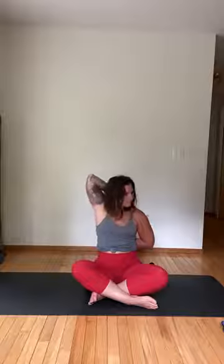Switch. Other side. Grab it with your left hand. Go back. Aim to walk your right hand up. Right. You're aiming to tuck that left elbow behind your ear. Breathing in. Exhale. And then gently let go.